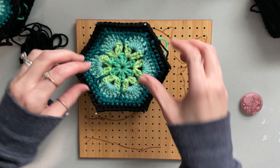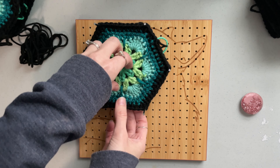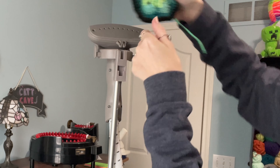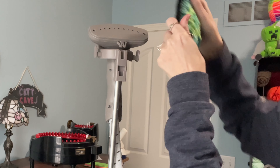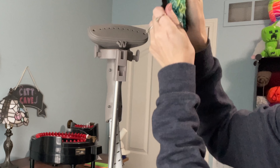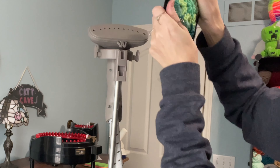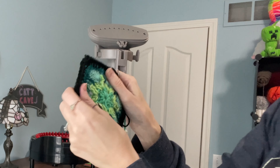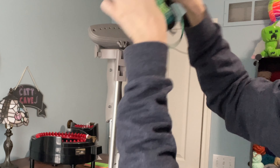It's hard to see with the black yarn. I'll go ahead and do one more steam demonstration. Manipulate it out with your hands — again it's very hot but you can feel it softening up a bit. Pull front and back, and you can already flatten it out by hand, then get it onto the board. And that is how I steam block my acrylic motifs. If you have any questions or anything else you'd like to see, please comment down below. Thanks!